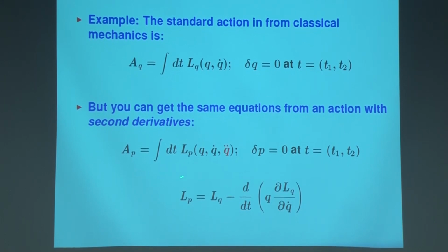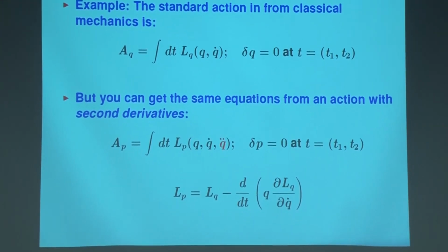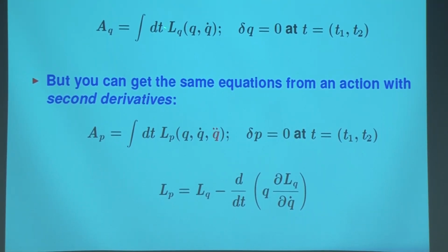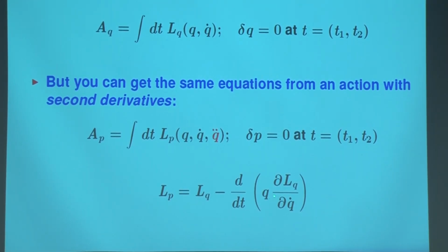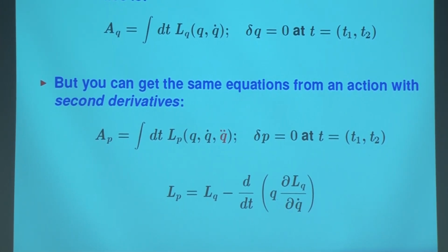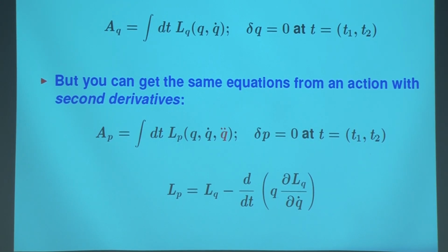Now, how do I prove that this is going to give the same equation of motion? It is almost a look-see proof, but if you do not believe me, work it out. When you vary the standard Lagrangian, what happens? In the end, you are going to get a p delta q at the end points. Now, if I have added a pq here and I do a d by dt, when I integrate, it is going to give me a q delta p and a p delta q, one of them will cancel out. You will have a q delta p hanging around. If you put delta p is equal to 0 there, you will get the same thing.